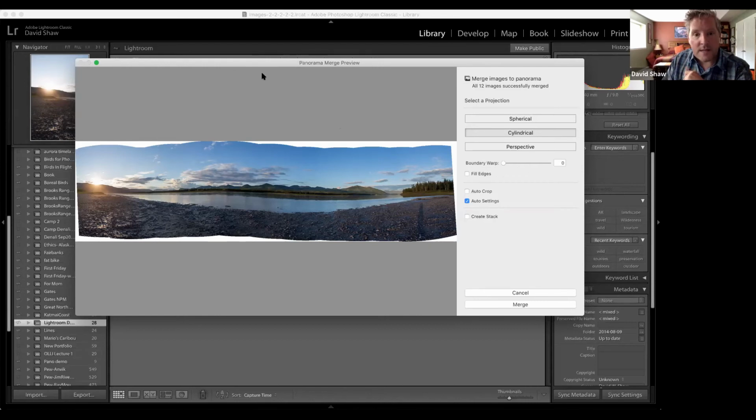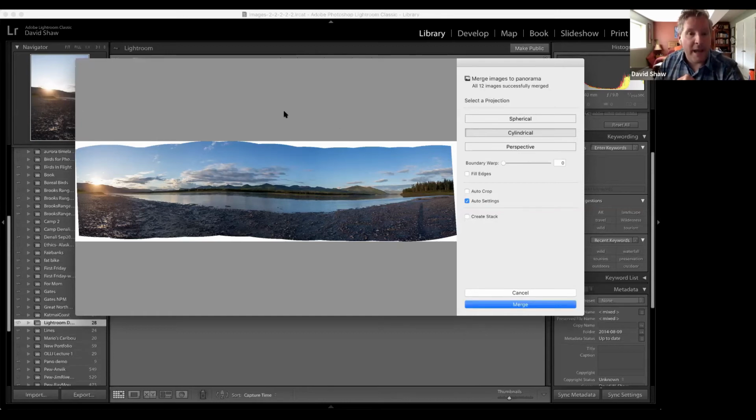Andrew asks if that series was done with a tripod. Actually, I think this was handheld. It makes it a little trickier, but if you have a lot of overlap between images, so generally in a panorama, you want to overlap at least 30%, and 50% is better. If you do that, even if you're not using a tripod, you can still get it to come out. You can tell I haven't used a tripod here because see how that little waffly thing happens there on the top and bottom? That's where the multiple images were coming together.